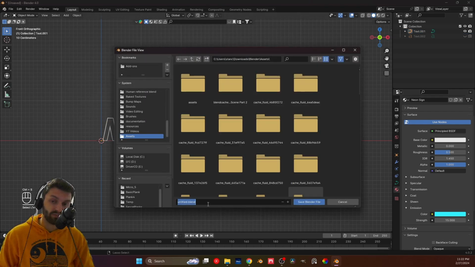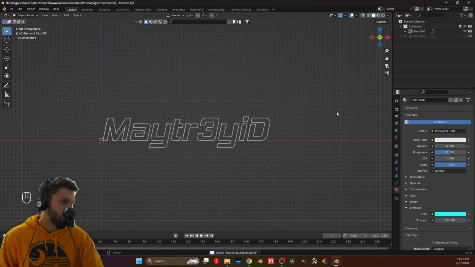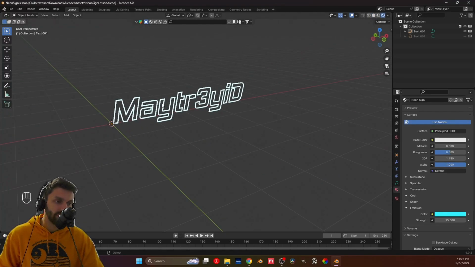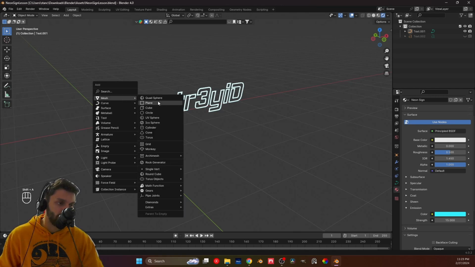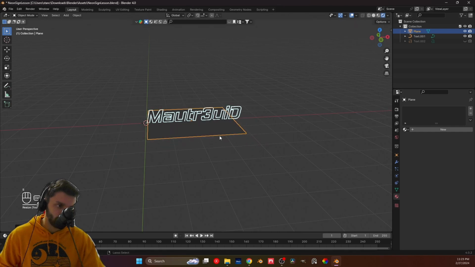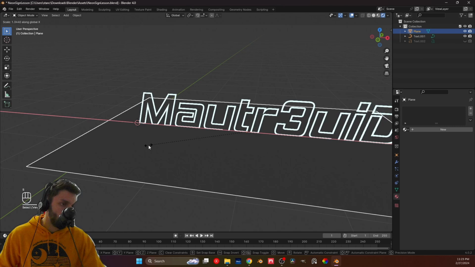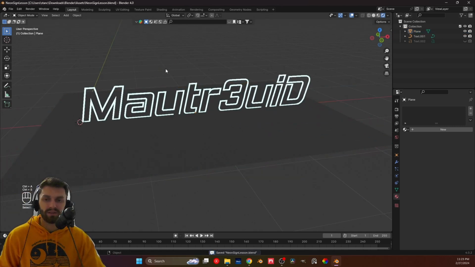And let me actually save this. Neon. Okay. Why am I always misspelling stuff? Okay, and we can actually go to render, and nothing really will seem that interesting right now. Let's actually have a small plane. Small being kind of a joke here. Okay, something like that. And nothing really happens.